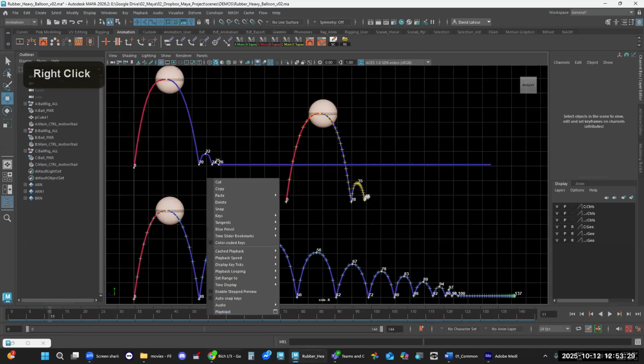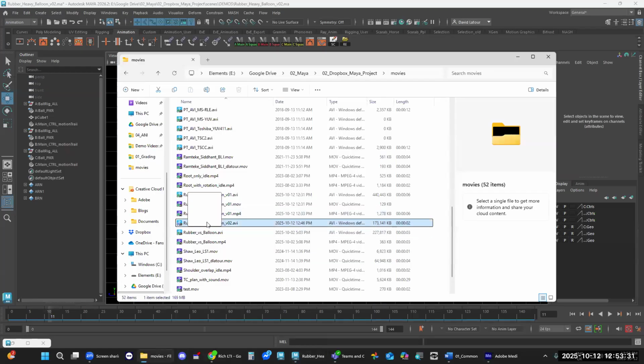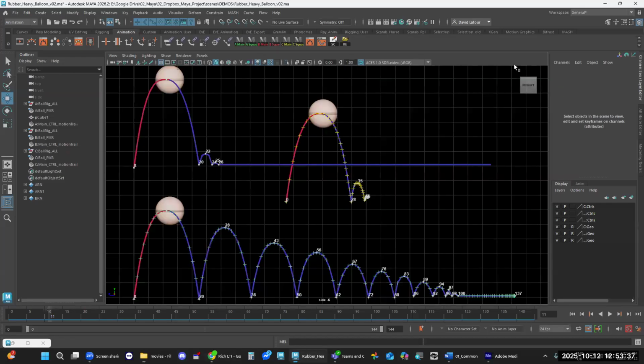Playblast it. Again, I'm going to delete that movie file there. And then Playblast the whole thing this time.